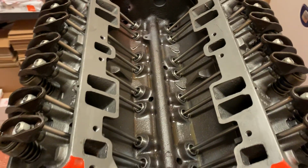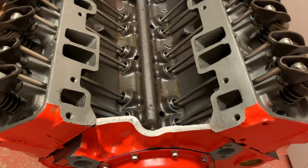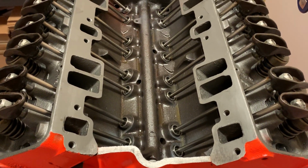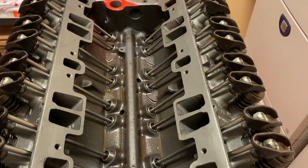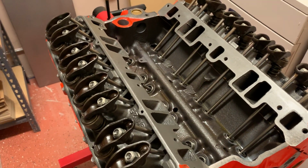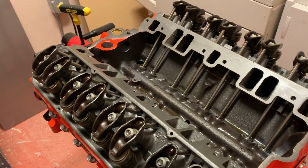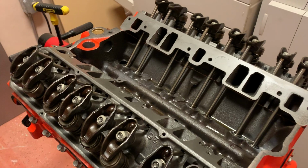I did put my finger on the spark plug hole and turn the motor over and got a nice pop of compression, which was kind of a good feeling. I was like, oh, okay. Well, at least there's some compression. Who knows if it's enough or if it's too much, but at least it'll be some compression.